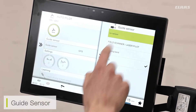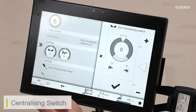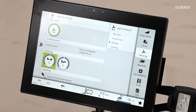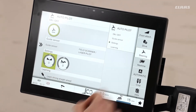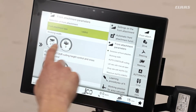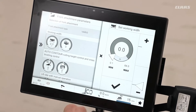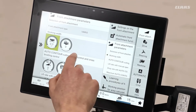For field scanner and laser pilot adjustments, we can see that I have a centralizing switch. This determines where the scanner itself is looking — whether it's looking to the left or to the right — and I can offset that according to how I want my crop to be cut. A very important point: if we have a field scanner sensor selected, we need to make sure our front attachment working width is correct. For example, if I have a 12.3 metre cutter bar, this needs to read 12.3 metres, because this tells the sensor how far it needs to look to the edge of the cutter bar.